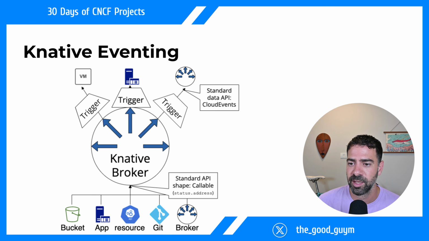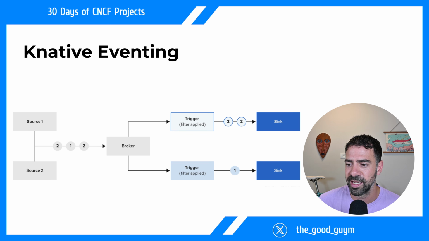And if we take a look at a different diagram, we can see how events actually come in. We have two sources, source 1 and source 2. They are both coming to the same broker, and then the broker decides which one should be triggered. It can even be done, I think, based on payload. And we can see that we have two targets that should be triggered. It can be our own application, and in the demo later today, we will see how that looks. And we can see event number 1 will go to the bottom sink, and event number 2 will go to the top sink, and we're able to filter and route the events based on their payload.